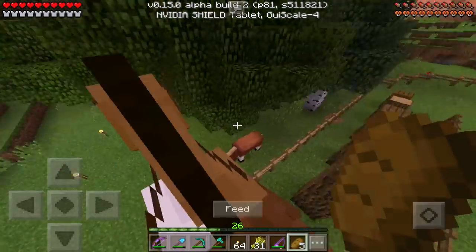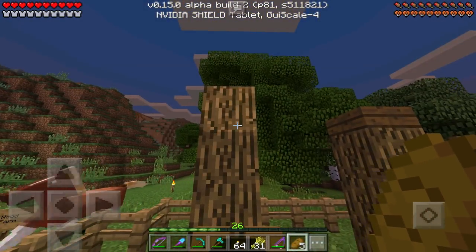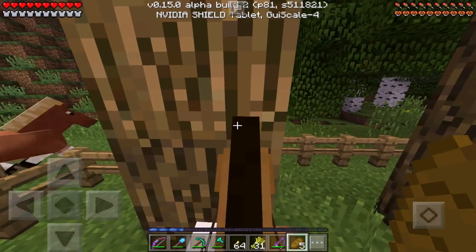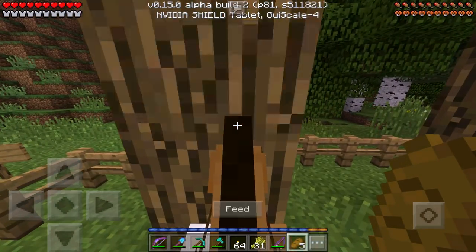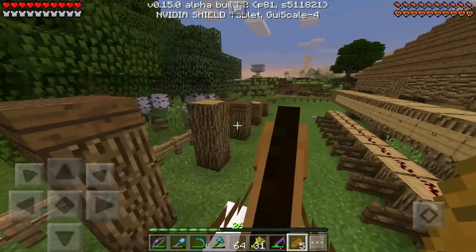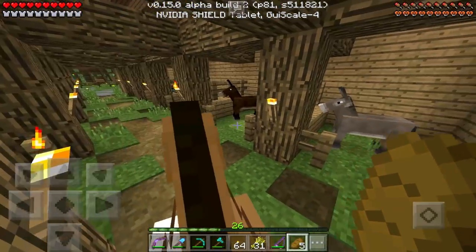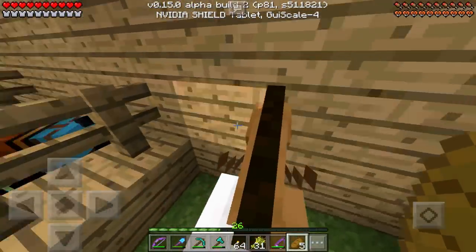Look at this dude's jump. He just jumped 4 blocks in the air. He can jump that high. That is ridiculous. That is absolutely ridiculous. Oh, I need to get the perfect jump. There we go. Look at this. So he might actually be able to jump higher than that. I don't know. So he can jump higher than my highest trial, which is absolutely crazy. No other horse can even come close to that.